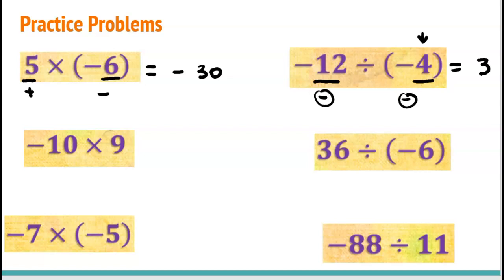I do not necessarily need to write the positive symbol with 3. Writing it just the way it is is perfectly okay. But if you wanted to, you could say positive 3. I highly recommend, though, just leaving it like this. So why don't you go ahead, pause the video, try the rest of the multiplying and dividing problems, and see how you do.